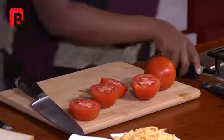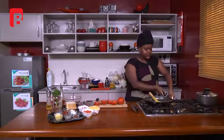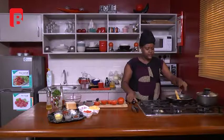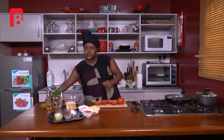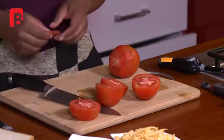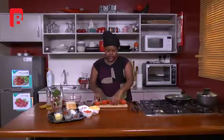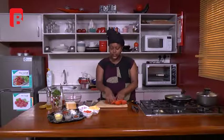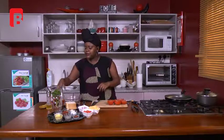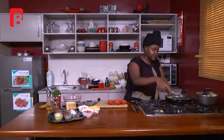In the meantime, actually, I'd like to heat our pan. So we're going to heat our pan. I'm going to place this on the side. Okay, so we're back again to cutting the eye of the tomato. And tomato soup is something that's very simple that you can make at home. Again, you can use whatever ingredients you have on hand for your spicing and seasoning. Of course, I've mentioned we're going to be using some oregano and some thyme leaves. But if you didn't have that, you could definitely use some basil leaves or some rosemary leaves. So just try and make your dish your own.